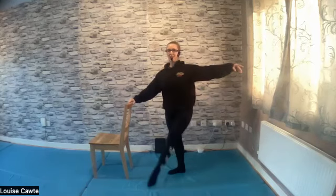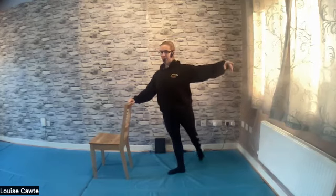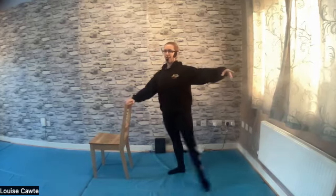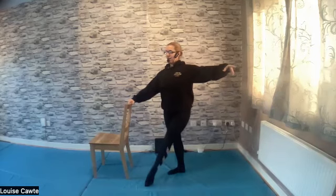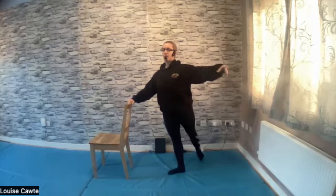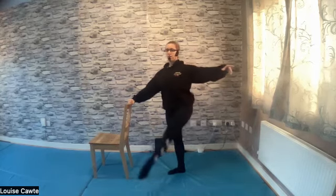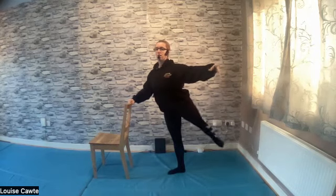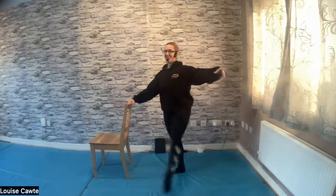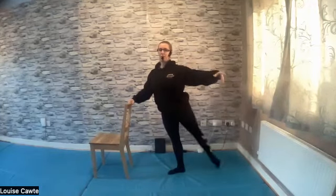Beautiful. I'll just turn slightly to the side so you guys can see where my foot is going. So I'm kind of on a diagonal here. I've got the chair for balance, for as long as I'm making that rondation. Good, that's 30 seconds. You can lift it if you want to. Good, lovely. 3, 2, 1.